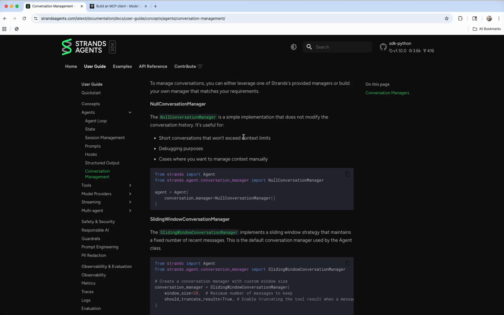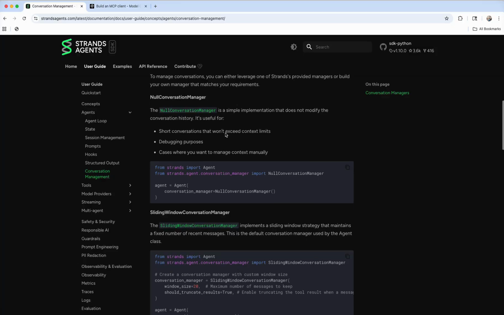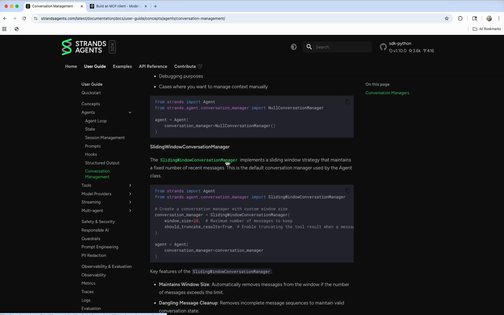If you don't want your context to be shrunk or summarized, you can use the null conversation manager. There is also the sliding window conversation manager, which we're going to be using here. The concept is that past conversations are not as important as the current one, so we can slide the window and retain only the current conversations.